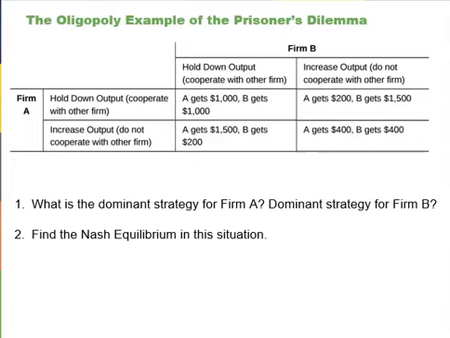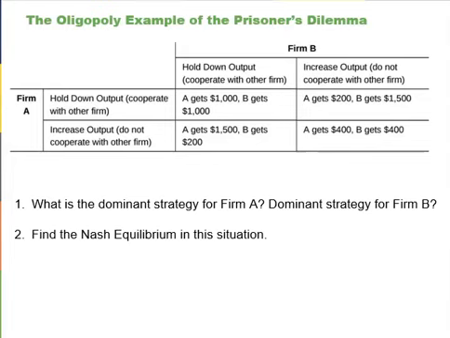Consider the situation of firm A. If A thinks that B will cheat on their agreement and increase output, then A will increase output too, because for A, the profit of $400 when both firms increase output, which is the bottom right-hand choice in the table, is better than a profit of only $200 if A keeps output low and B raises output, the upper right-hand choice in the table. If A thinks that B will cooperate by holding down output, then A may seize the opportunity to earn higher profits by raising output.